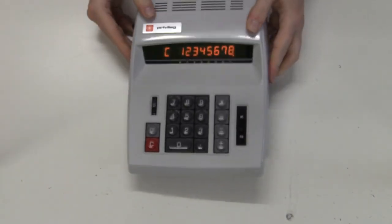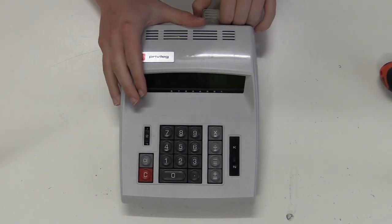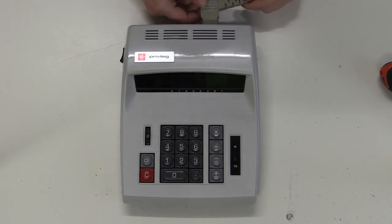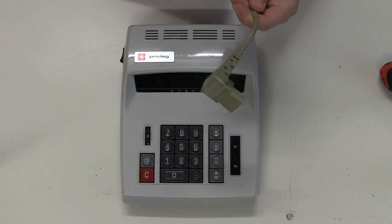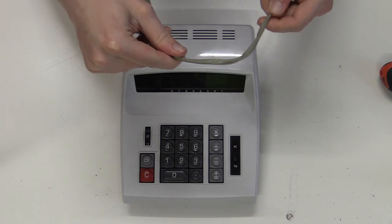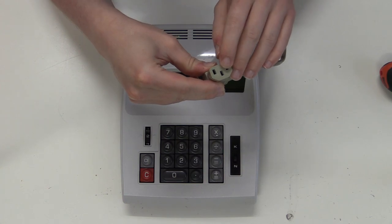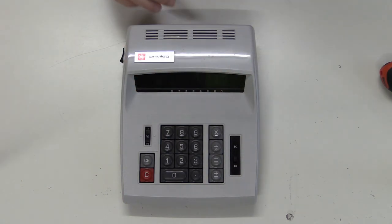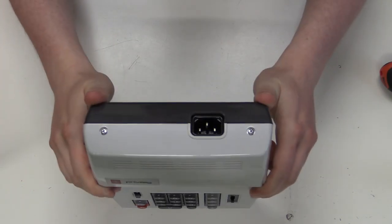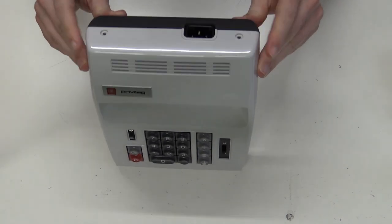So let's go ahead and take the cover off and see if we can find out why it all looks the way it looks. I got this thing in a thrift store, and I paid like €2 for it or something. It came with this not so very safe power cord. It's an ungrounded power cord. However, as you can see, it does have a plug on there with the hole for the safety ground. So you can plug the grounded device into there. It's not exactly safe.